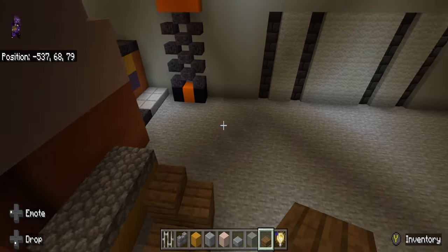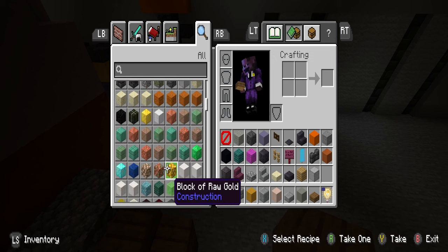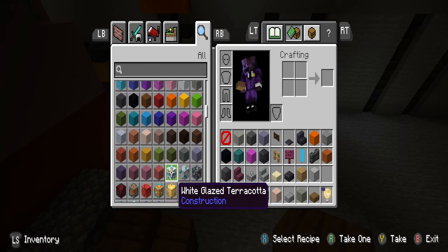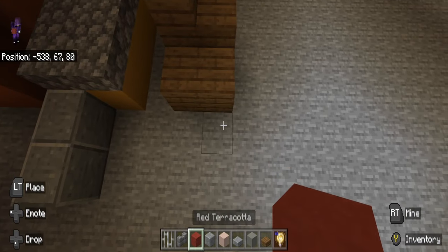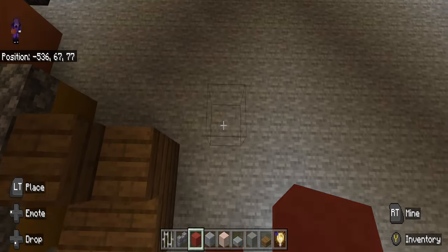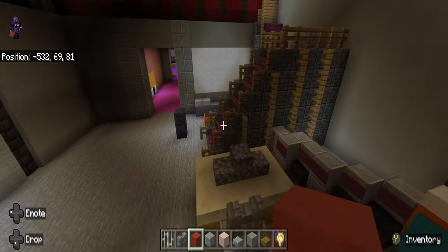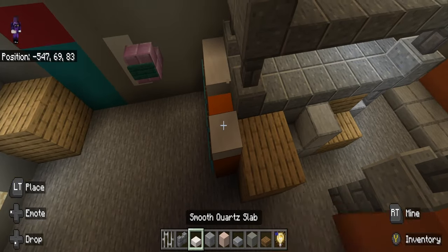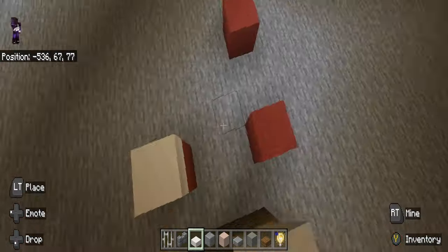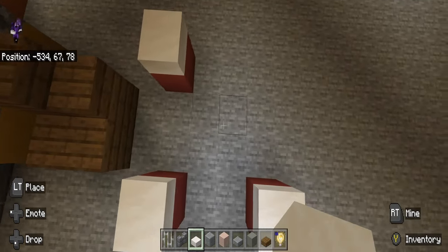Let's see. Okay. So we're gonna go here. We're gonna go skip a block and we're gonna place 1, 2. There you go, boom. And then I believe we can just go and then go 1, 2, and then 3. It'll be a little center piece right here. Yep, that makes sense.